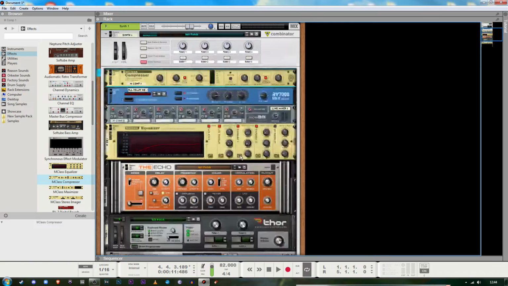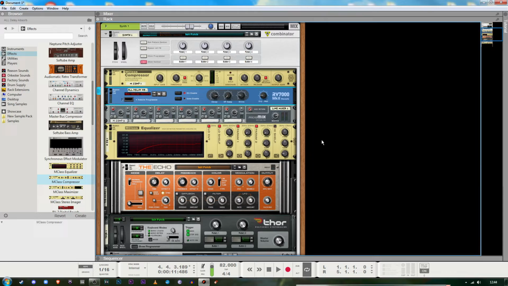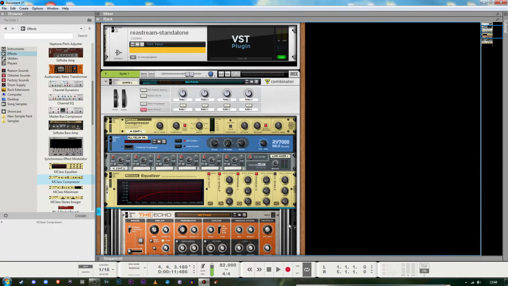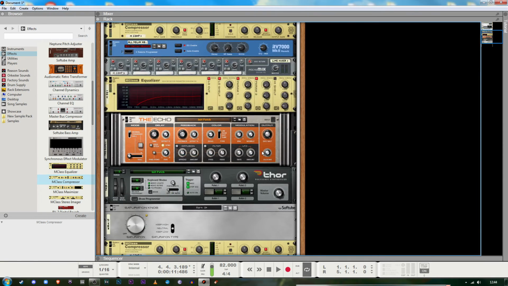So obviously, because the dry signal is louder than these two, the dry signal kind of squashes these two signals, and it adds a kind of bouncy effect to the sound, if that makes sense. I haven't described that very well, but I'm sure some of you know what I mean.